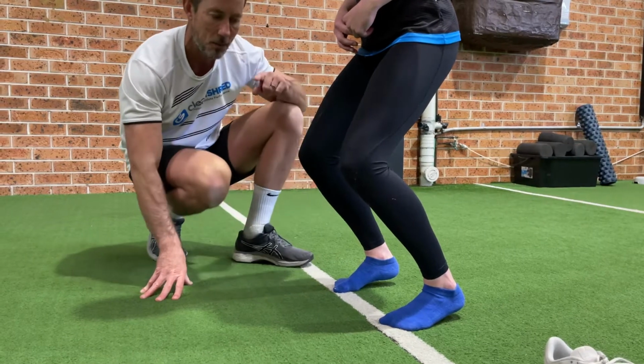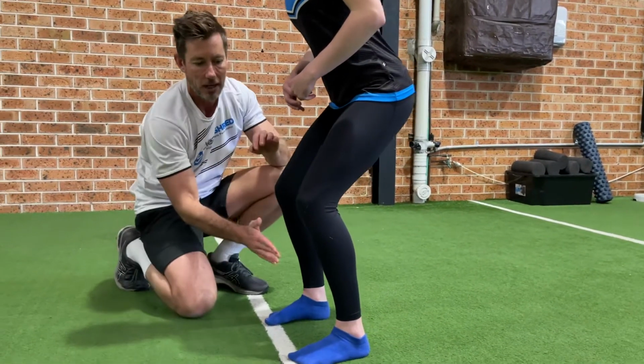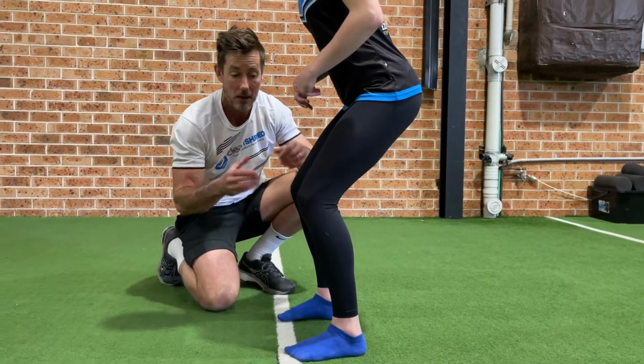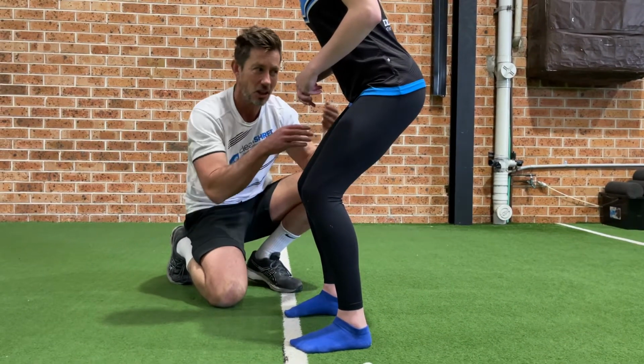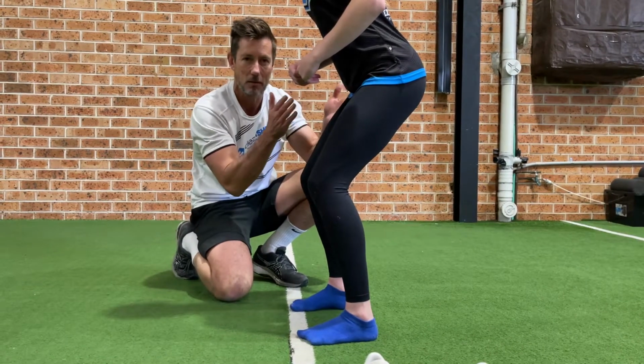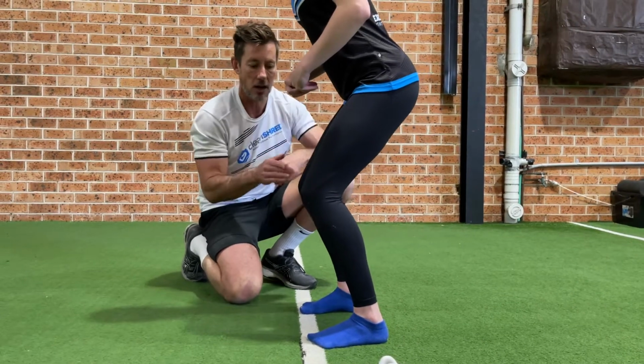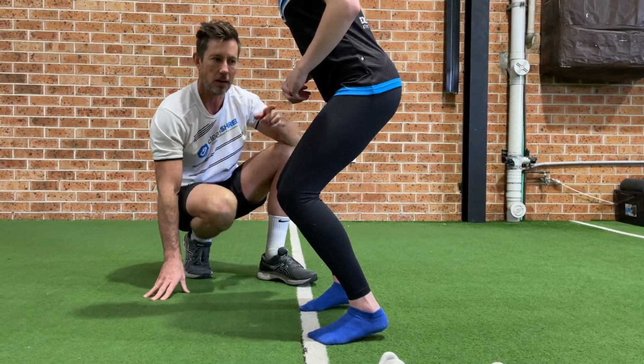Now the next step, and where people get this wrong, is they push their backside too far back. And you see already if you push it back to keep your balance, you lose your shin angle. You actually lose the access to be able to use your glutes to be explosive, because the only thing you can do from here is a slow hinge. We actually want to be in the position where the backside is in line with your feet. So you want to keep that in line with your feet.